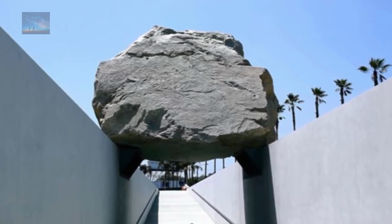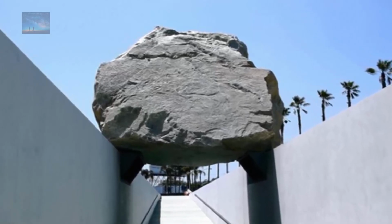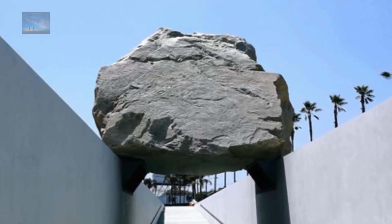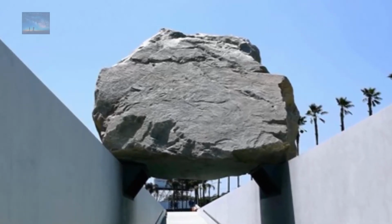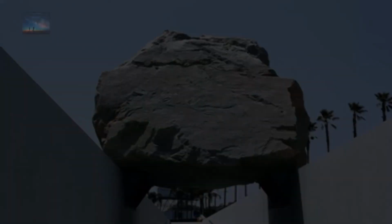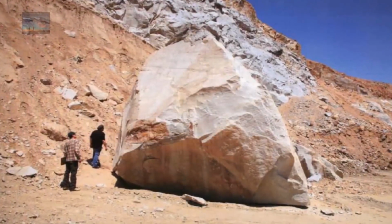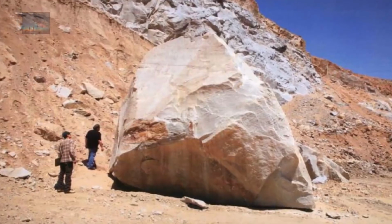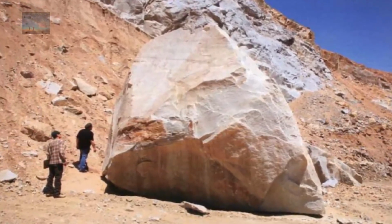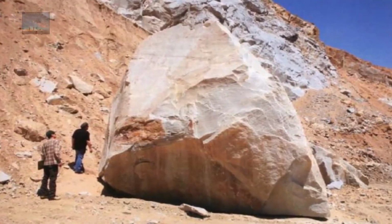The nature, expense, and scale of the installation made it an instant topic of discussion throughout the world. But this massive chunk of stone was first conceived in 1968 by Michael Heiser, and he first attempted the construction in 1969, but all efforts had been abandoned after the biggest cranes at the time kept breaking under the weight of the rock. In 2006, he again began work on his project, receiving tens of millions of dollars in private donations from the art world. In 2012, the rock was complete and ready to be moved.